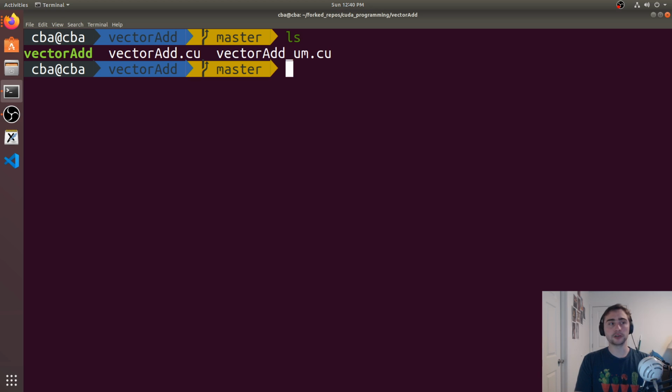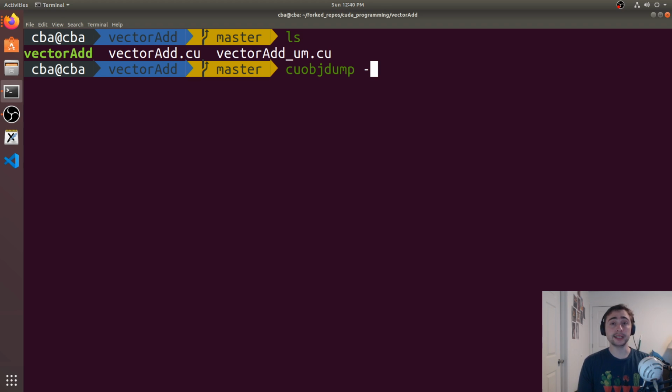So let's look at how it translates into the assembly level. Just like there's objdump on the CPU, we can use cuobjdump, and then we can specify the 2 different versions of the assembly that are embedded within our executable. There's the virtual ISA called PTX, and then there's the machine ISA called SASS. Now the virtual ISA PTX gets JIT compiled, or just-in-time compiled, by the driver to execute on the GPU.